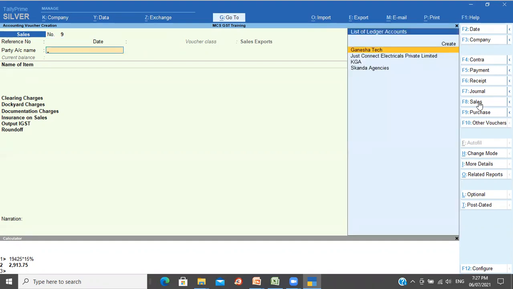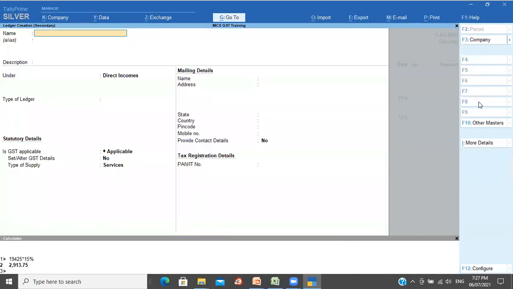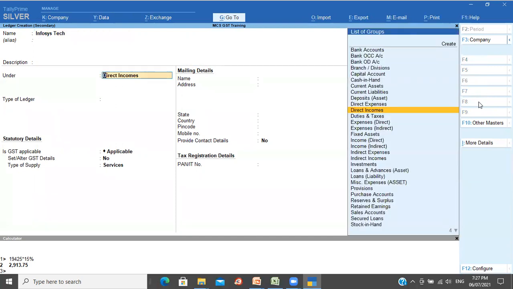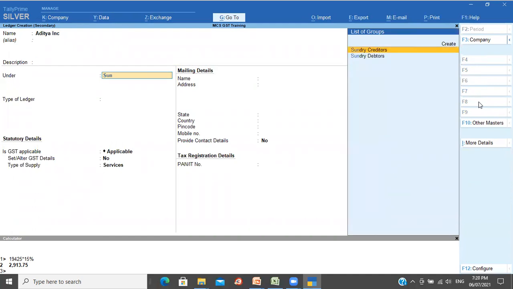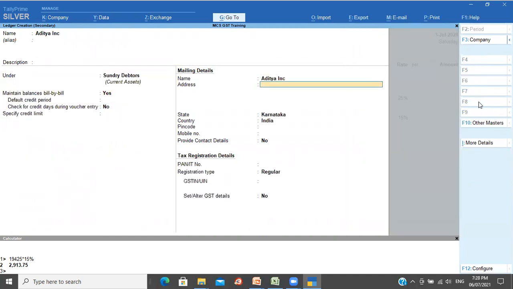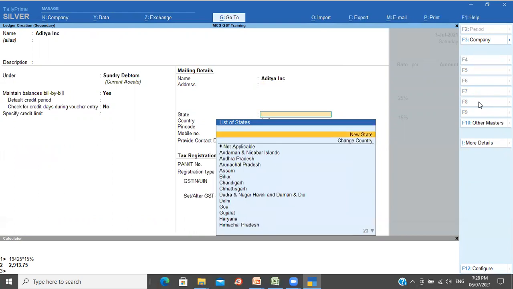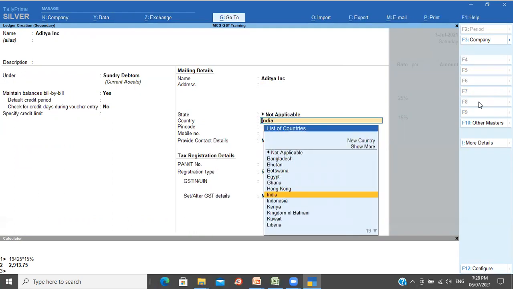Okay, Ganesha Tech, no, I'll just say Aditya Inc., sundry debtors. So this is say not applicable. Country is Singapore.